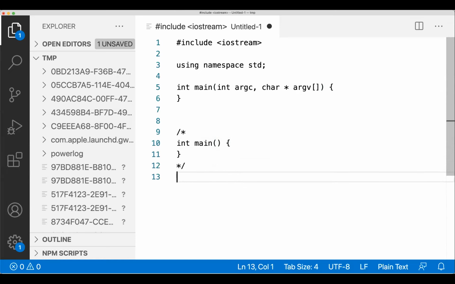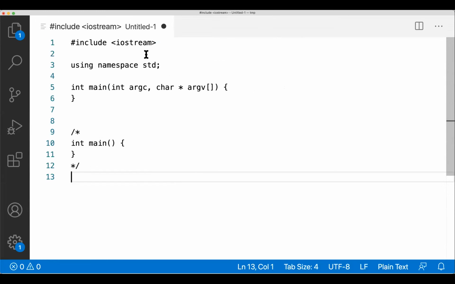So that's why many of you will have never seen argc and argv before. Both of these are valid. This is the version that is most technically correct.